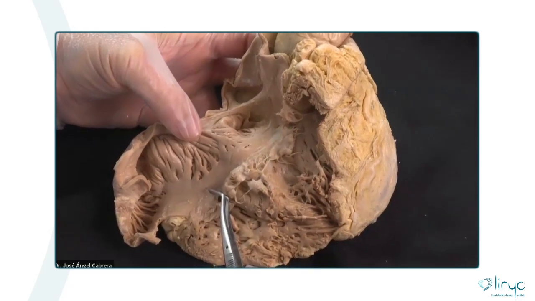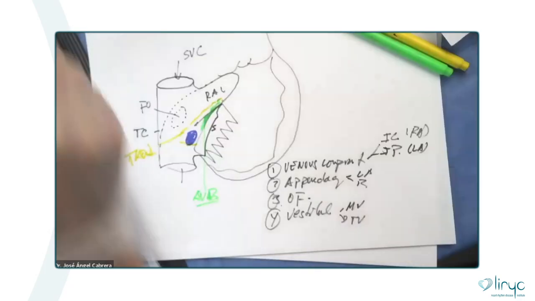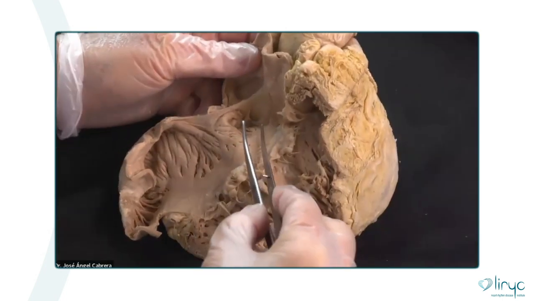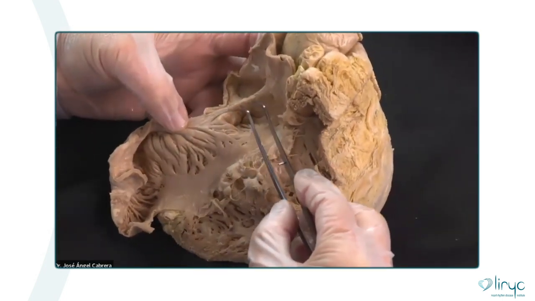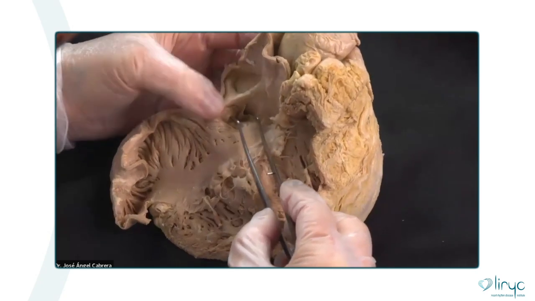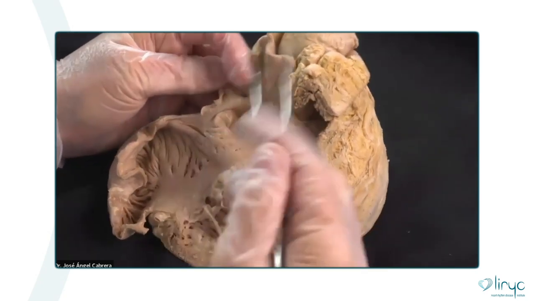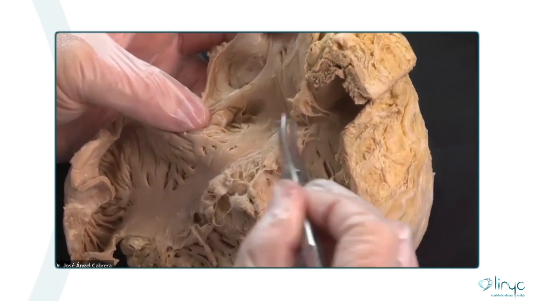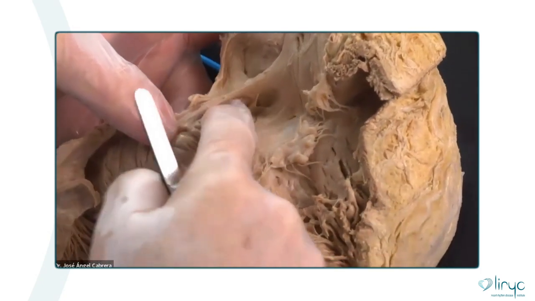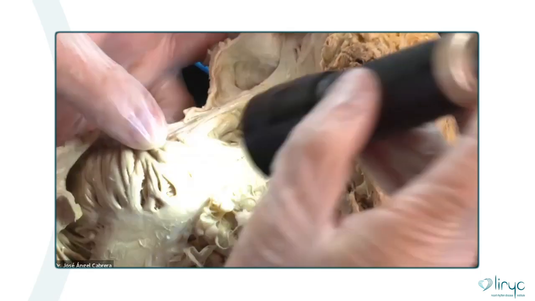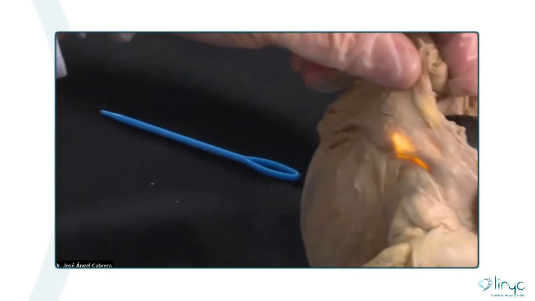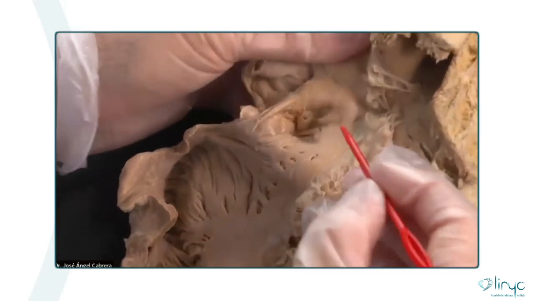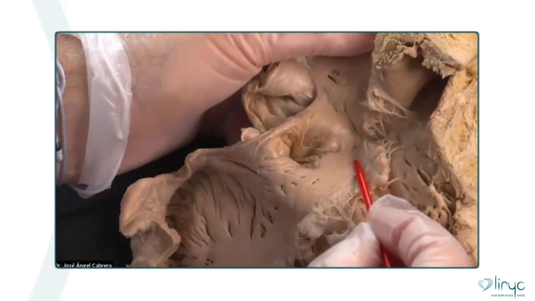This is the vestibule, and we show that we have the vestibule to the tricuspid and to the mitral valve, and this is the Eustachian valve and the Eustachian ridge, and you can see here the Thebesian valve. If you focus here, this is the Thebesian valve. Note that this is the pouch of the cavotricuspid isthmus. Remember that we are in the base of the heart, and this is the cavotricuspid isthmus, and here this is the vertex of the triangle of Koch.